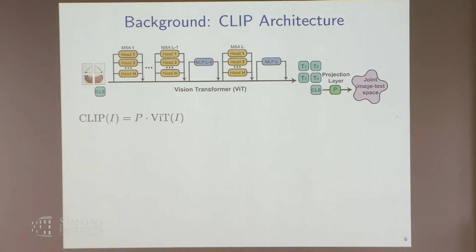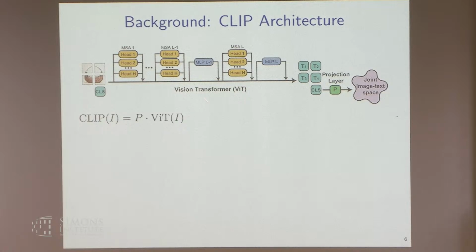So here's what CLIP does on an image. First, it takes an image and splits it into a bunch of patches. So think of these as small k by k patches for some small value of k, and it embeds each patch as some vector. So there's some linear transformation that goes from this patch, which is itself a vector because it's a collection of pixels, into some embedding space.